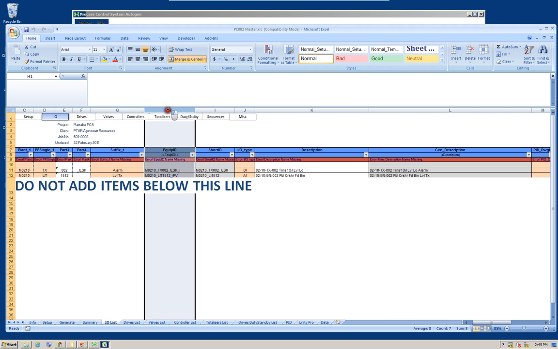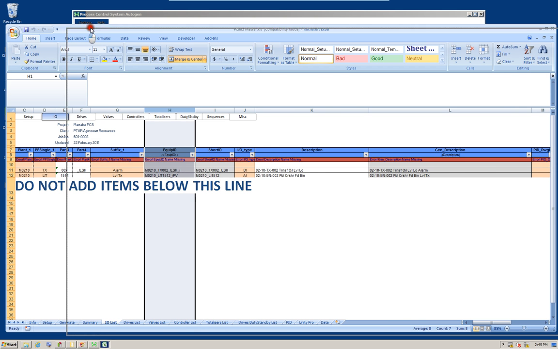in the spreadsheet, and also for each control item like drives, valves, I/Os, controllers, PID controllers or totalizers or whatnot, or sequences, we've got a separate spreadsheet in the auto generation spreadsheet. This particular auto generation spreadsheet is used in the PLC auto generation.